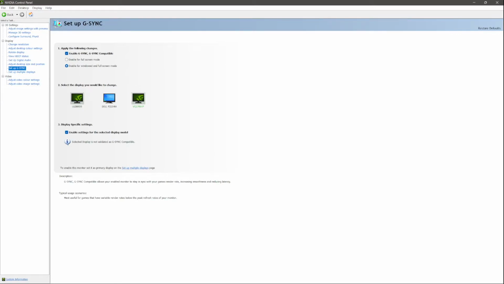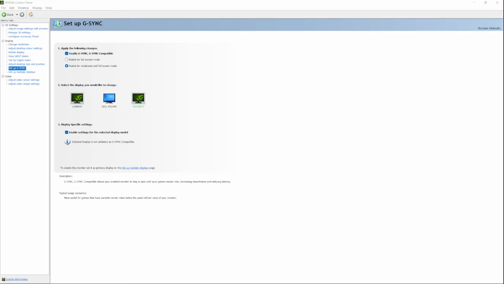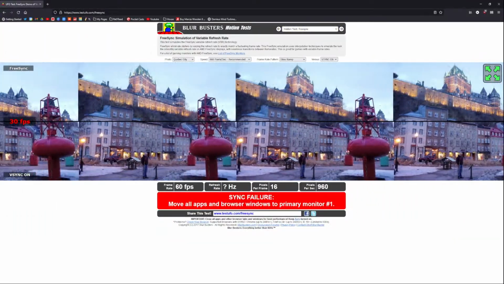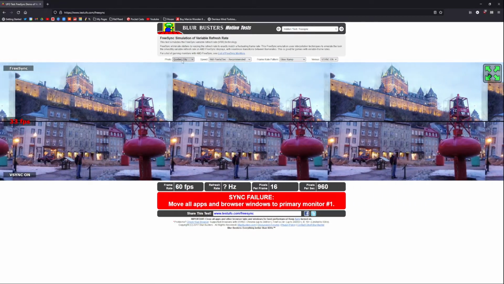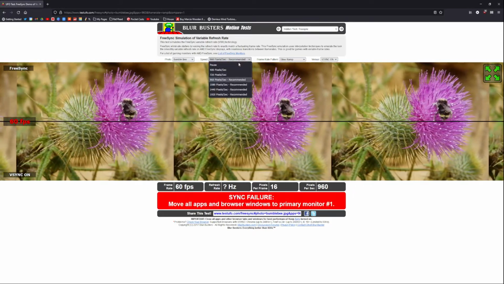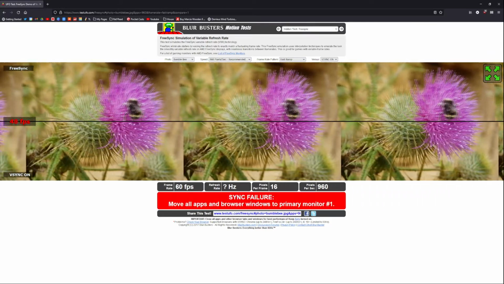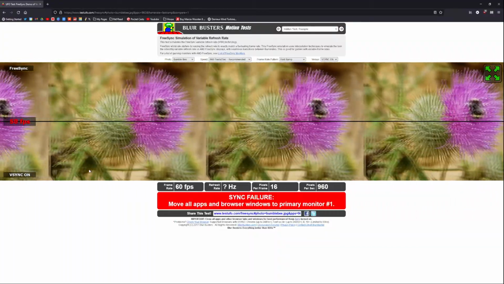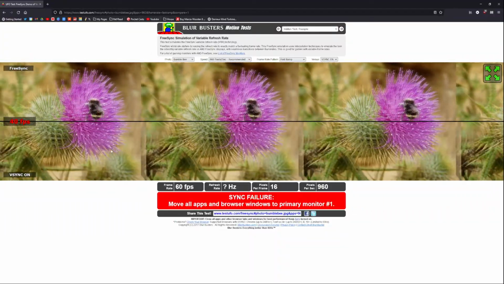And yeah, you can also do the test UFO thing. I don't know if this actually does completely do the test for this. But yeah, this is kind of what it's like on my side anyway. So you can see down here, this is Freesync. So this is still getting slight tearing. Hopefully this shows up.